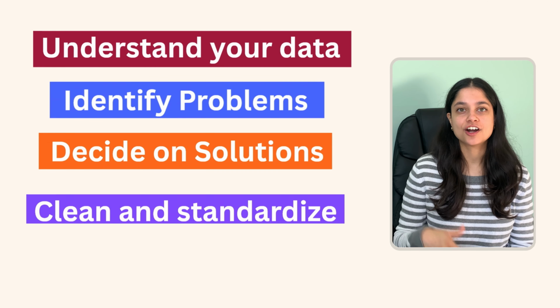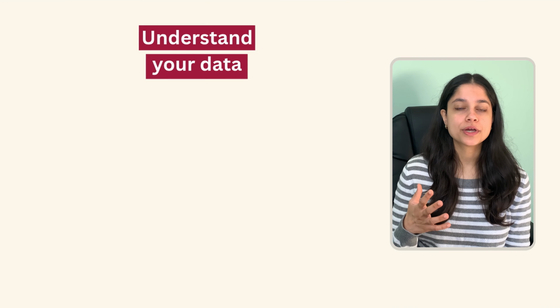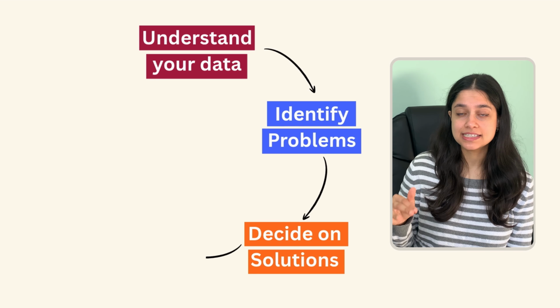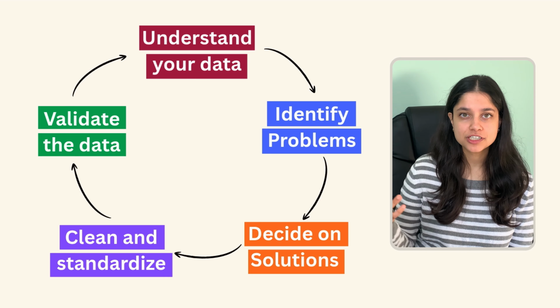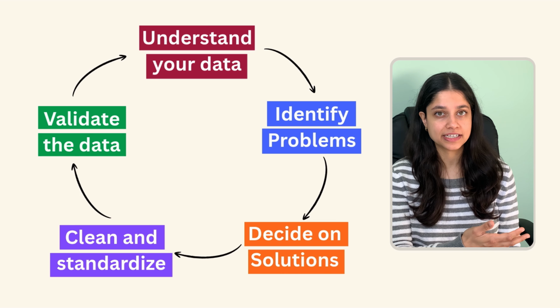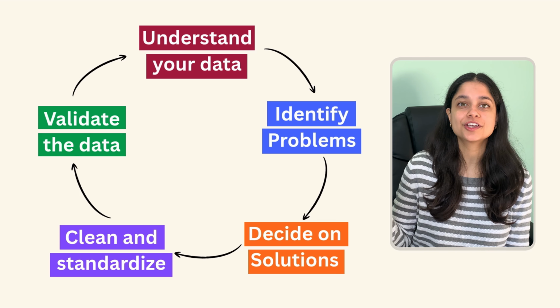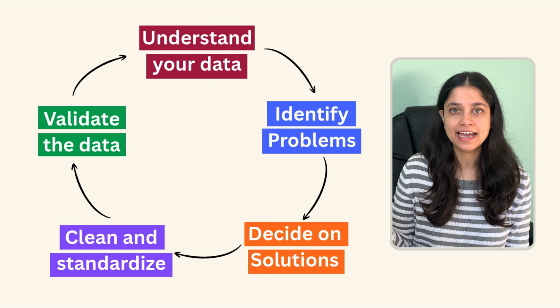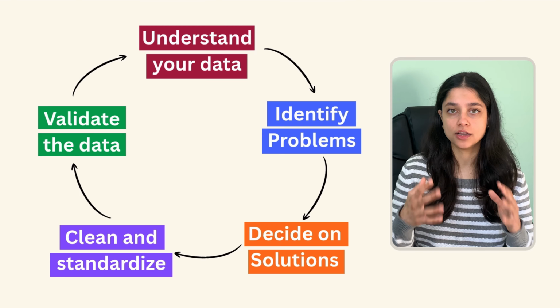So there you have it, our 5-step system to clean a dataset. Now, here's a secret, or not so secret. These steps actually happen in a loop. You don't always go from steps 1 through 5 once and then stop. Many times you'll actually have to iterate. You'll uncover some problems, you'll plan how to fix them, you'll actually fix them, then you'll validate those fixes, and then you'll go back to making sure there's either no more problems or you'll uncover some more issues in the dataset and keep iterating until the dataset is in a good place and you've resolved all of the data issues.